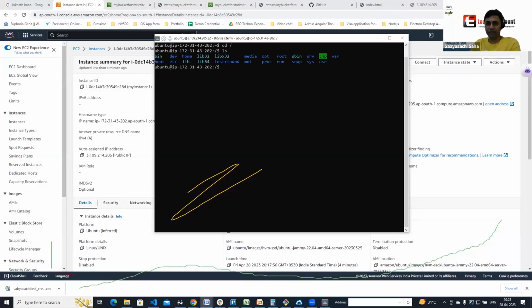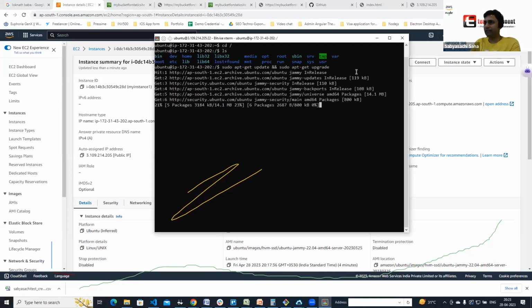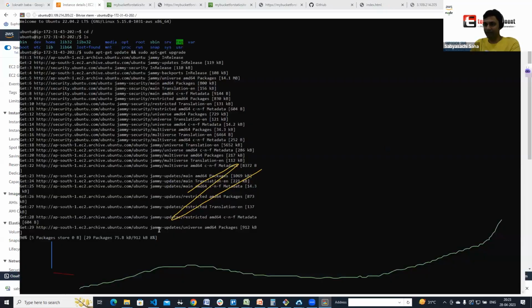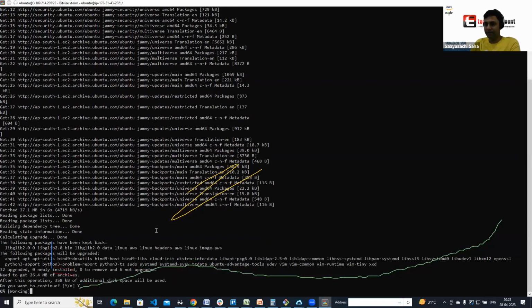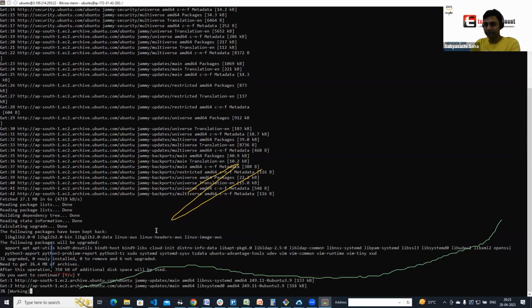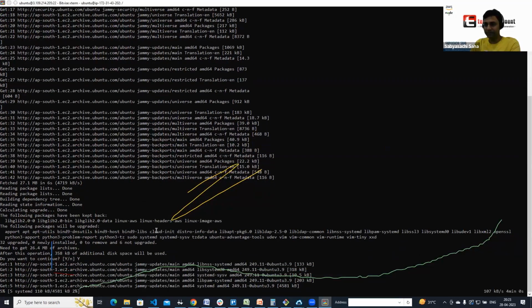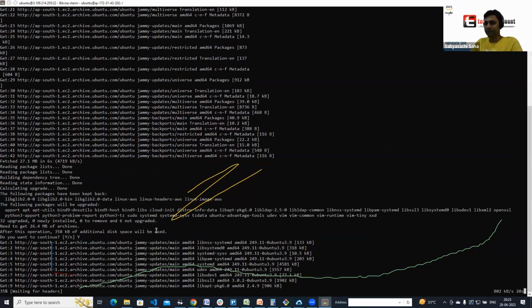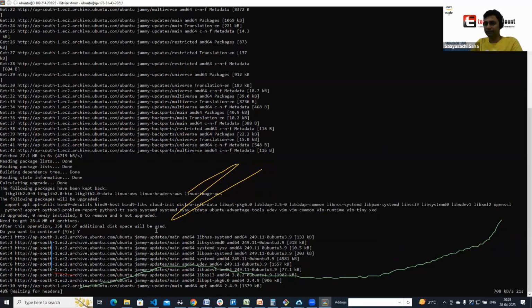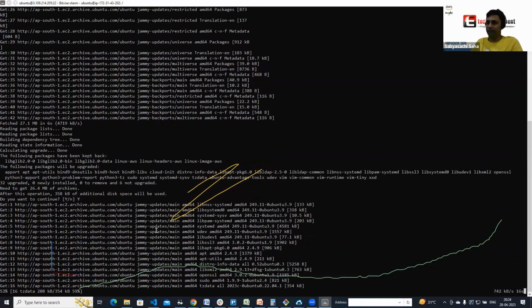For that, I first need to upgrade with sudo. Simple way I can do it. So I copy paste a command; you don't need to remember it, you will get it on the internet. I hit that upgrade and I see my system getting upgraded. I make my screen bigger so it will be helpful for you to understand. I press yes. It sometimes takes a little bit of time.